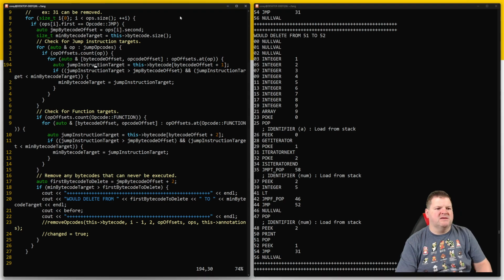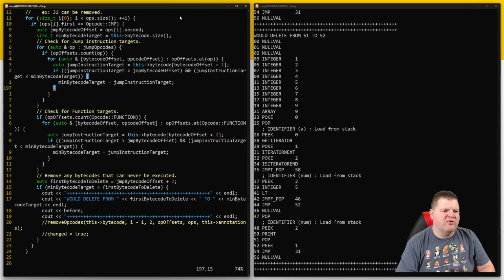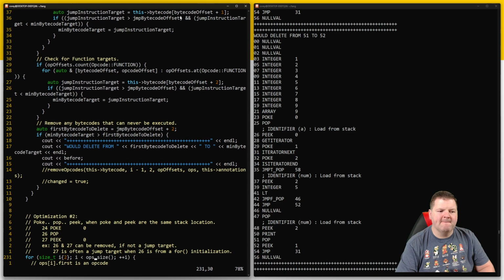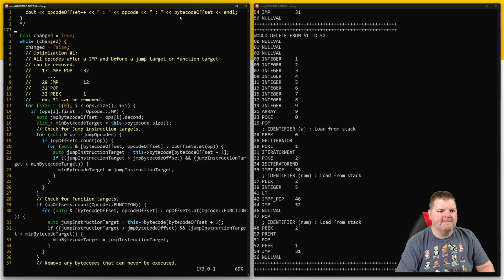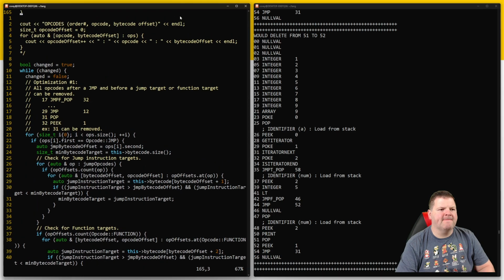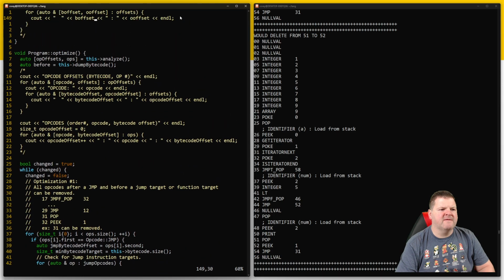But I am printing out before each time. Maybe I shouldn't use before. Maybe I should just call this dump bytecode.